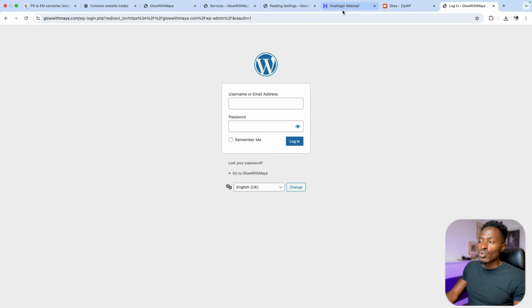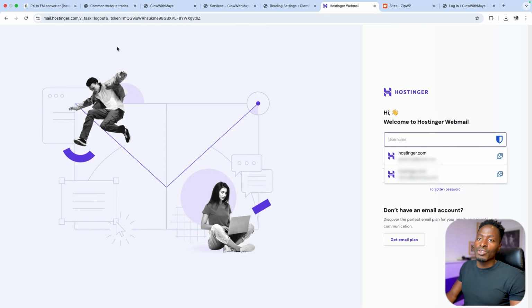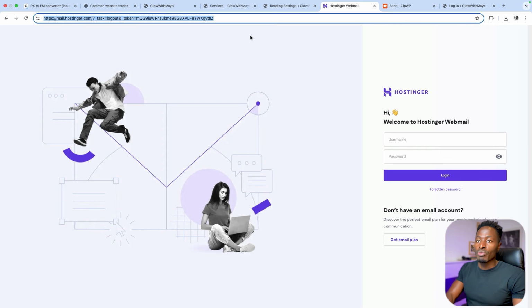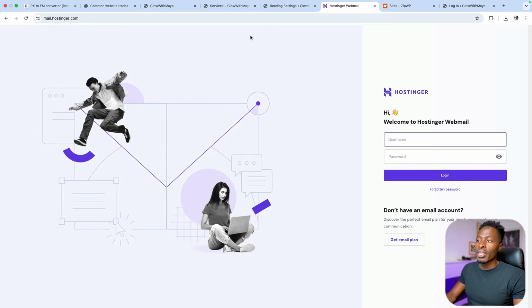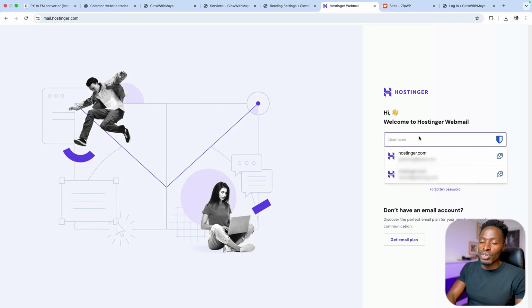Now you remember we had tried to log into our webmail address that we created in Hostinger and it failed. We're going to try again to do that right now. So if you go to mail.hostinger.com, and here you enter in your username or the email that we created on Hostinger.